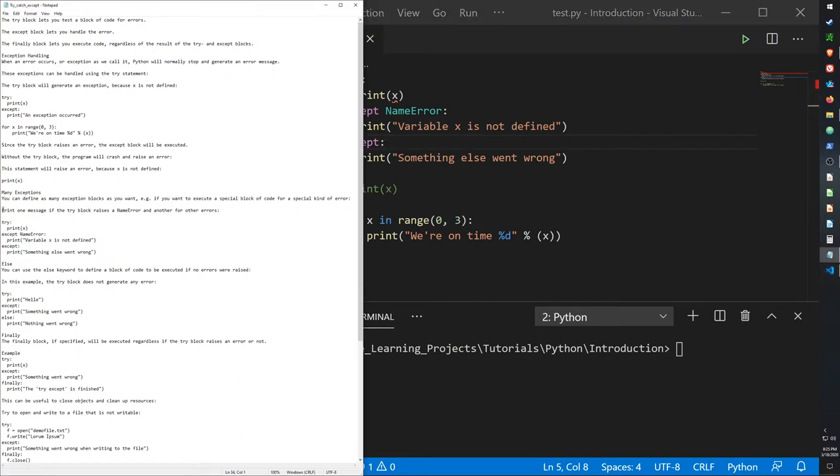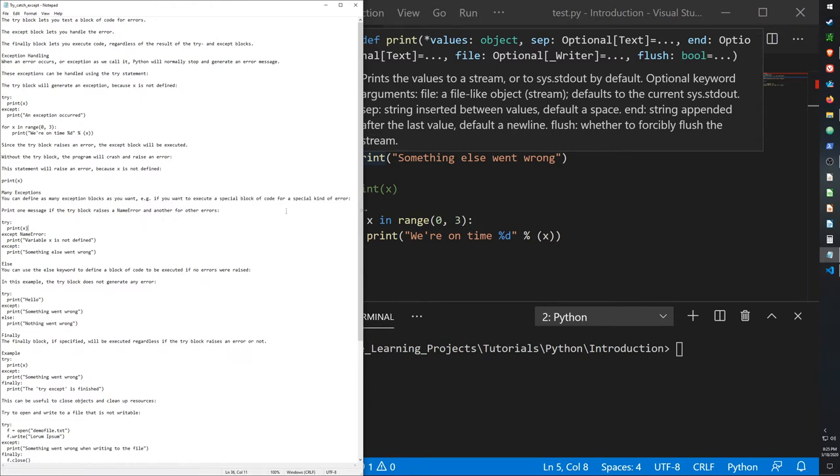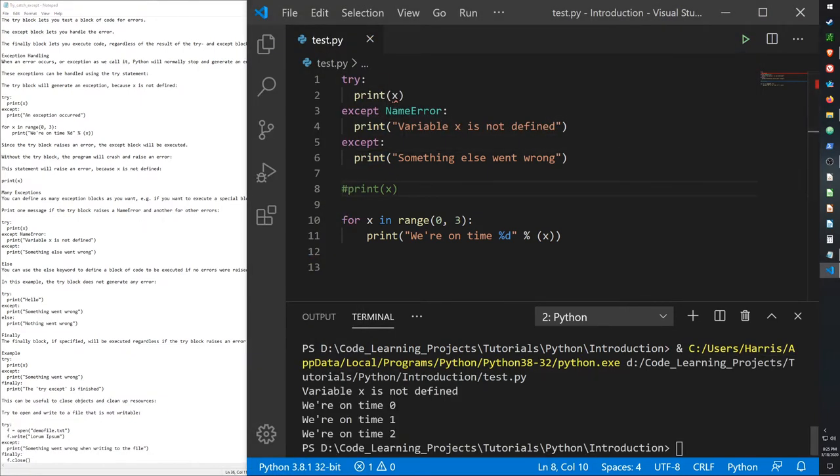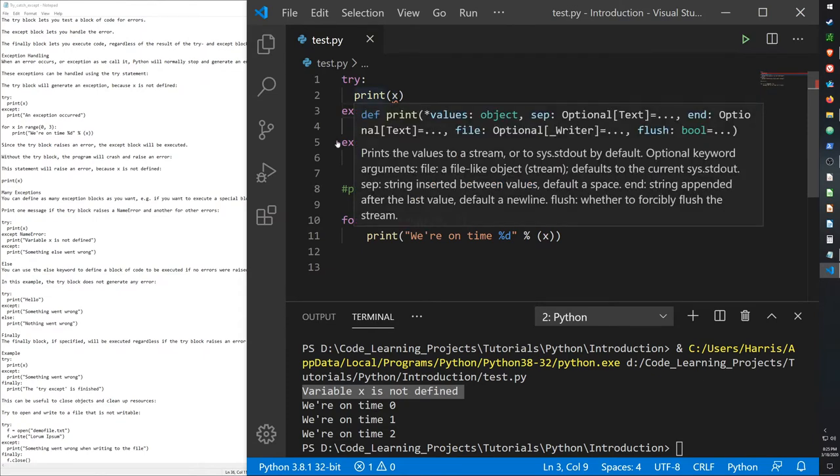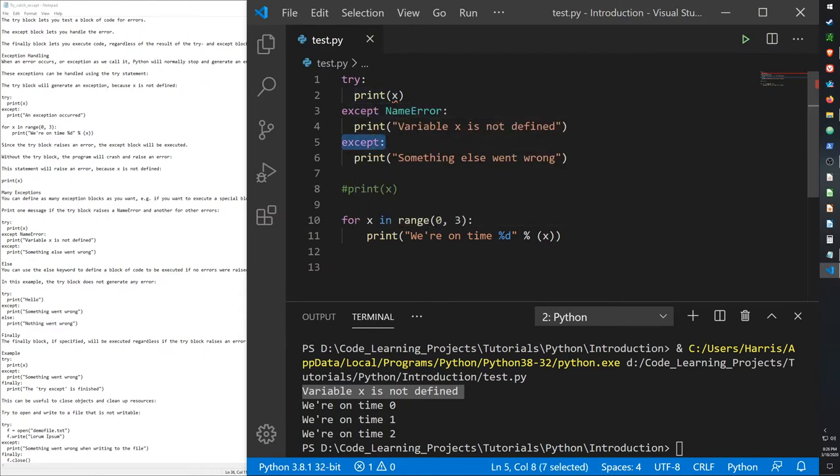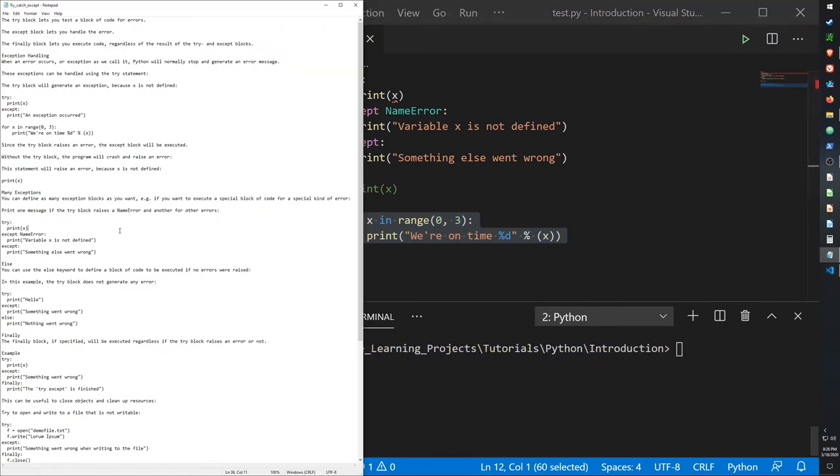Now basically the NameError is a built-in class, which I don't think I wrote notes on what it does. Let's just run this. Okay, variable x is not defined. Okay, I think I know what NameError does. It's meant for errors that are built into Python. We can track those. But if an error is unknown to Python and it's something that we wrote, the unnamed exception will print out. But in either case, it still runs the for loop after the fact, so just another example of how we can handle errors and exceptions.